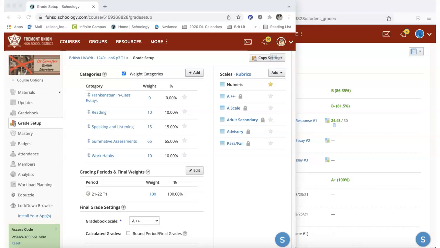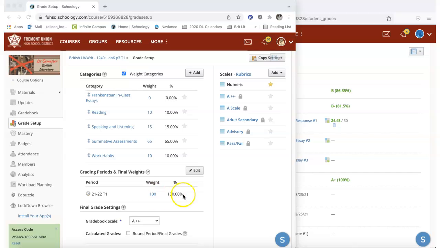Hi everyone, as you set up for term 2, we thought it might be helpful to show you how to not only set students' grades to show letter grades only, no percentages, but to also hide grades entirely for the first couple of weeks, just because kids can sometimes get a little bit freaked out when they see changes to the grade book, and grades will fluctuate quite a bit in the first couple of weeks. So we thought that might be helpful.